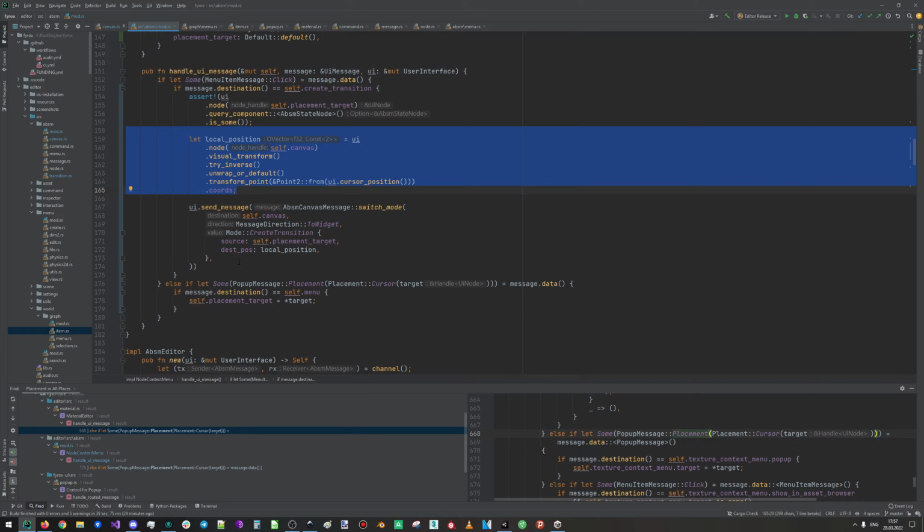Probably we do. But that looks like utility code. So a helper code. And probably it's worth moving that to a helper method, maybe a helper function.